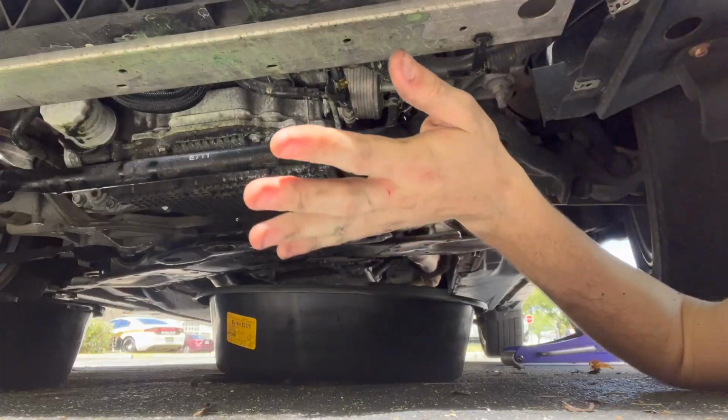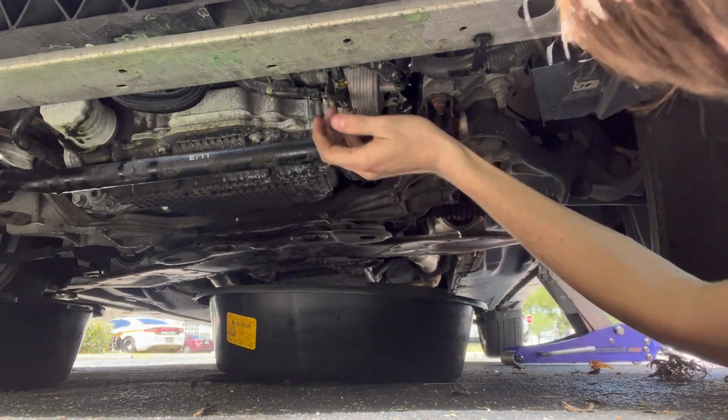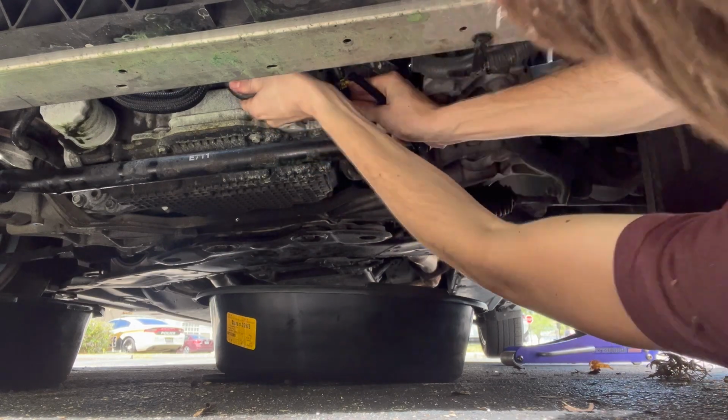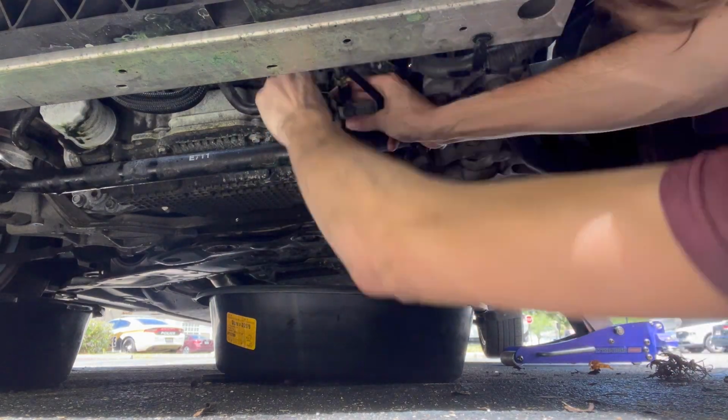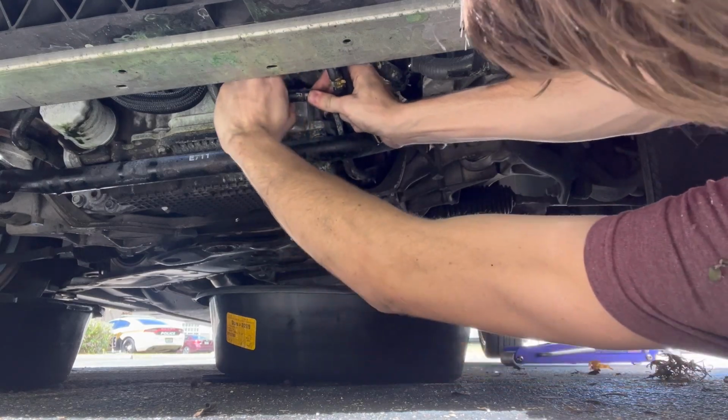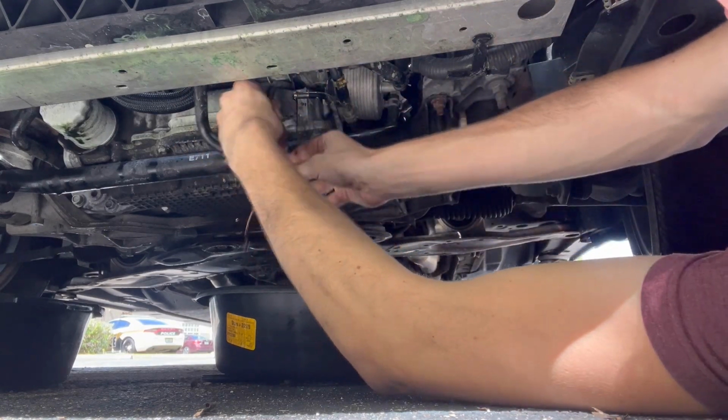We'll get there. It's a little messy, so if you want to wear some rubber gloves, I would. Going to go ahead and pull this tube off. If it wants to come off, twist it a little bit, get a little bit of help coming off, and then it should just come right off. And there's your transmission fluid.